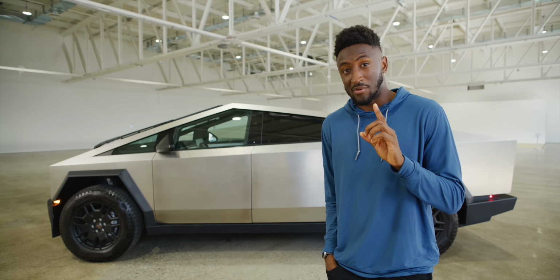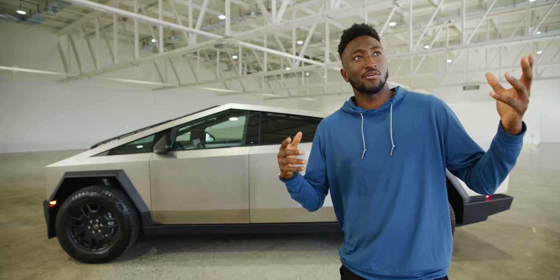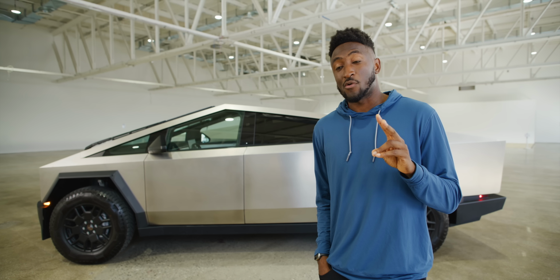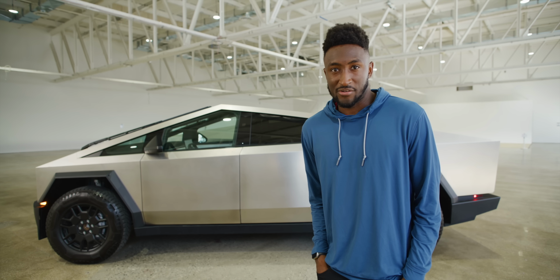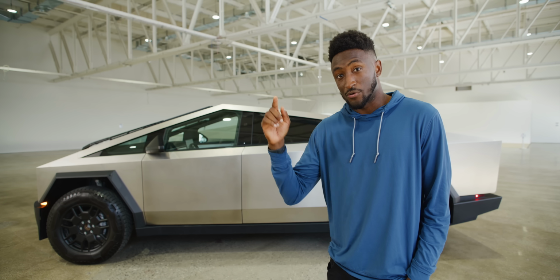One, you'd be surprised how many people have never heard of the Cybertruck. I know for us online people watching this video, you're like, how could anyone have not heard of the Tesla Cybertruck? But you'd be shocked. And two, most people just want to know, how much does that thing cost? I got asked that so many times, eventually I just started having people guess. And 100% of the people who guessed were too high.